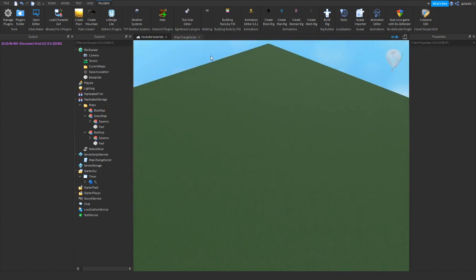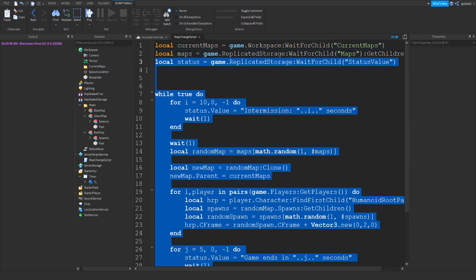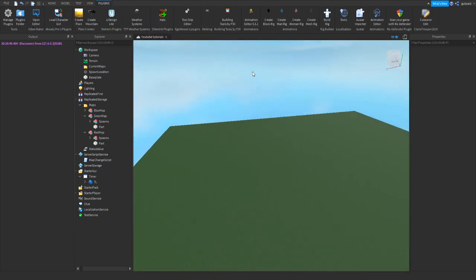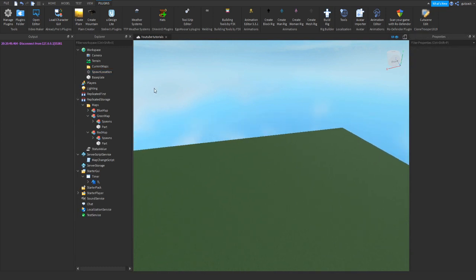And that should work. If you guys have any problems with your script or anything at all, please tell me in the comments below. I'll try to help you. There you go, guys. That's all there is to it. Hope you guys enjoyed. I will leave the model to this in the description below, so you can just go ahead and use it.